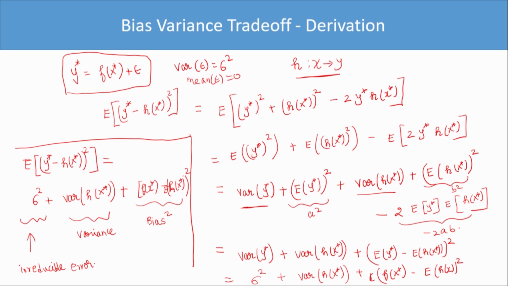So the first term is the irreducible error term, right? This is sigma squared. This term is called the irreducible error term because no matter what model you are trying to learn, no matter how good your model is, you will not be able to get rid of this error. This is because there is no single mapping from your x to y in the way the data is generated, right? Your y star is f of x star plus epsilon, and this epsilon is random. So for the same x star, you might get two different y stars.